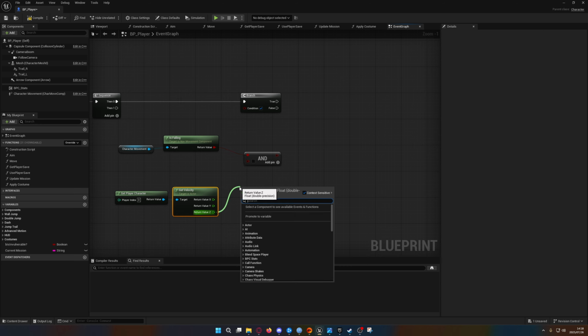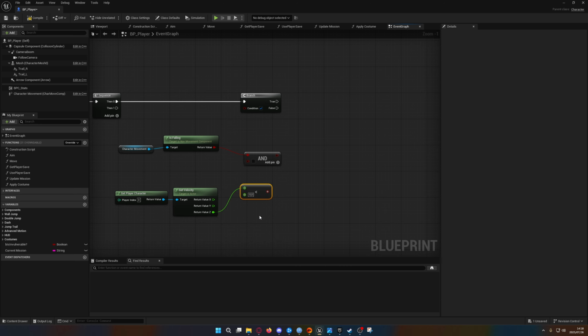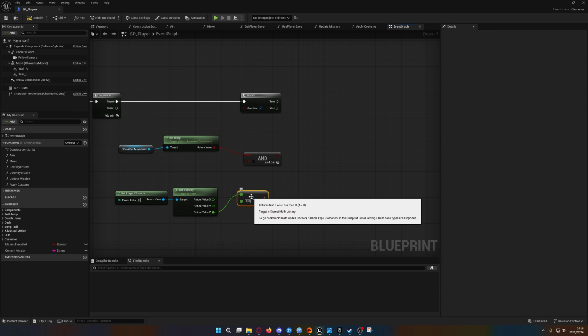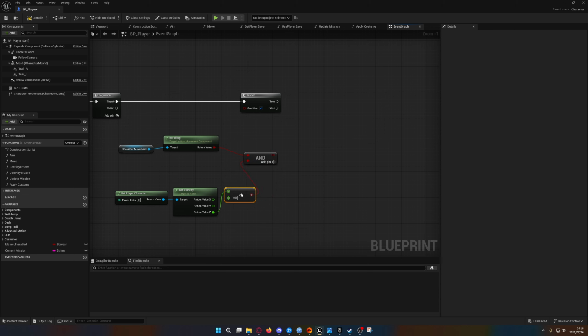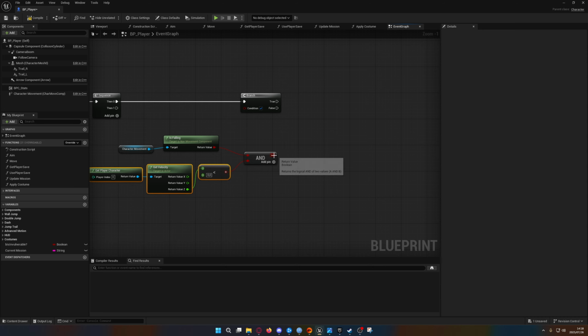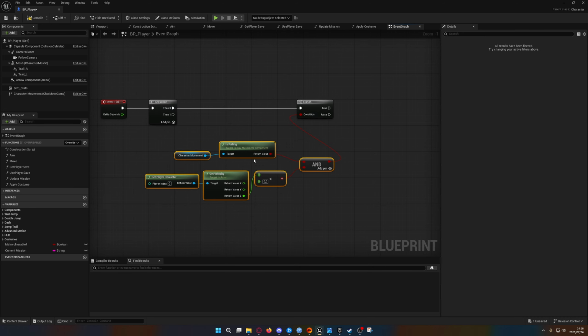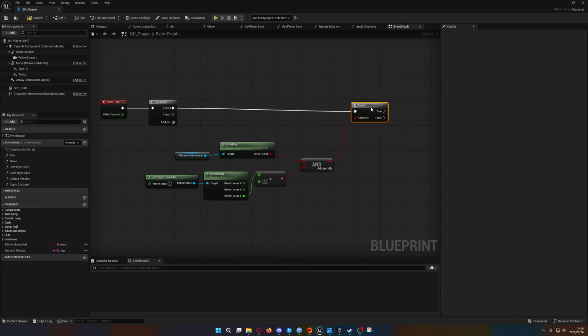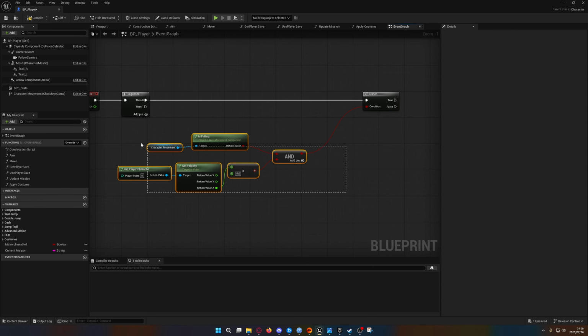So we're then gonna check if it is less than 0. So that basically means we're falling down. If it's greater than 0, it means we're going up. So just add those like that and add the and pin into there. So let's just move everything over because we want it to be nice and neat.